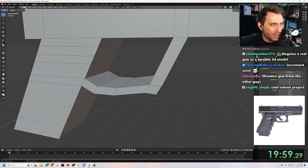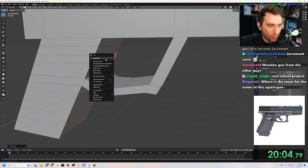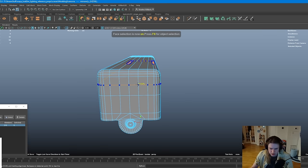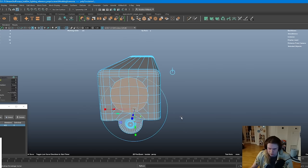I need to subdivide again. That's what I need to do. I need to subdivide and then subdivide again and then real pro subdivide again. Make this nice and even. Let's mesh this a little bit. Circularize.